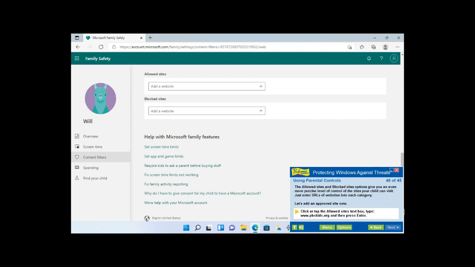The Allowed Sites and Blocked Sites options give you an even more precise level of control of the sites your child can visit. Just enter URLs of websites into each category. Let's add an approved site now.